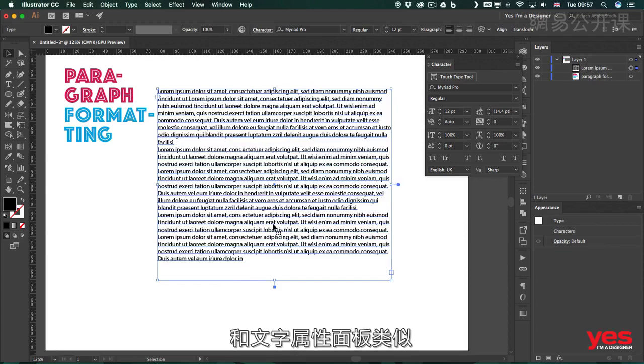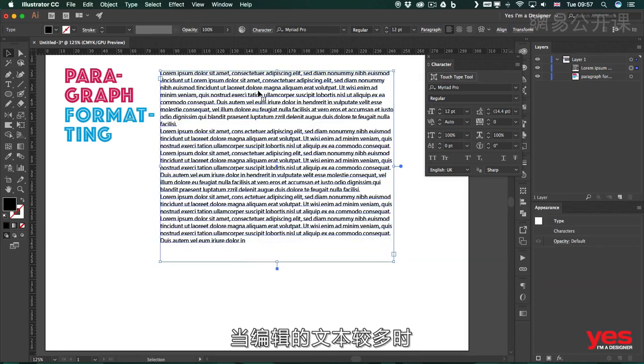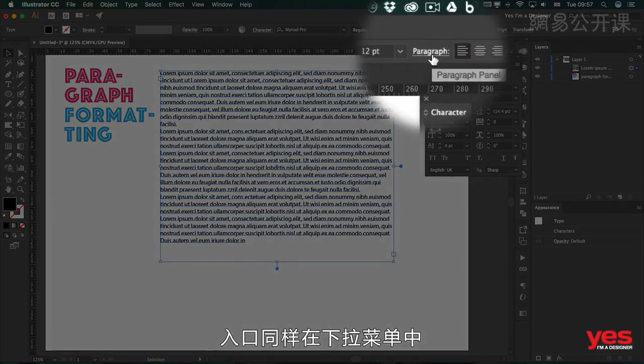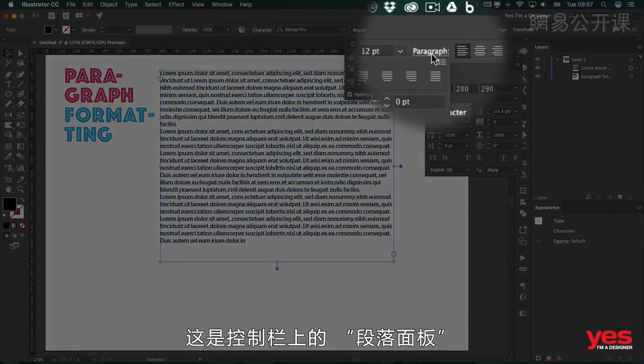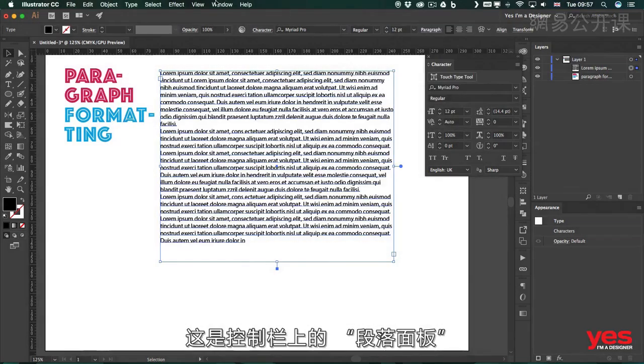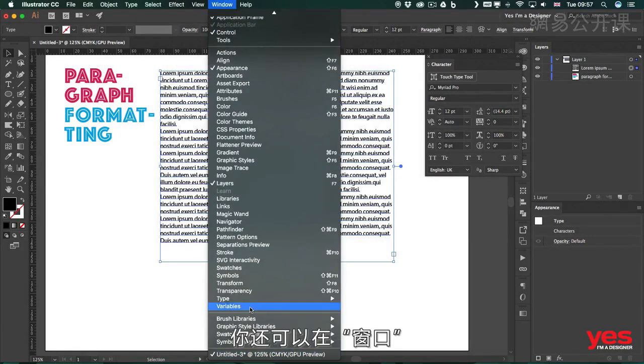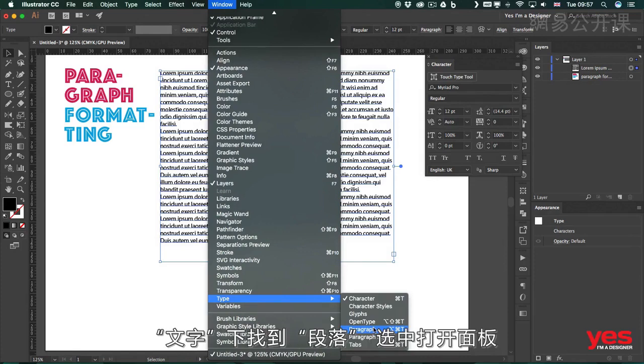Now, similarly to the character panel, when you work with more text, you might want to use the paragraph panel, which you can access from the drop down as well. So this is the paragraph panel from the options bar, but you can find it also from Window, Type, Paragraph.